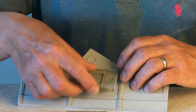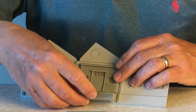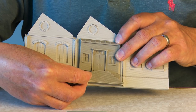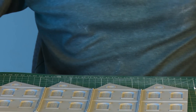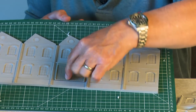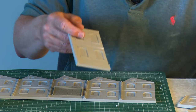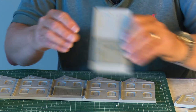There's another one, which is this one here, a kind of a doorway. And then you get a set of steps to go over there. So you can change these to look as you like. And what I'm going to do is put the loading bay on. The loading bay I'm going to glue onto the center section of this one here, so that will look like that, and then the doorway onto the end panel wherever I put that. So there's the end panel, so the doorway I'm going to glue over the top of those windows and pop that one on there. So that's what I'm going to do next.